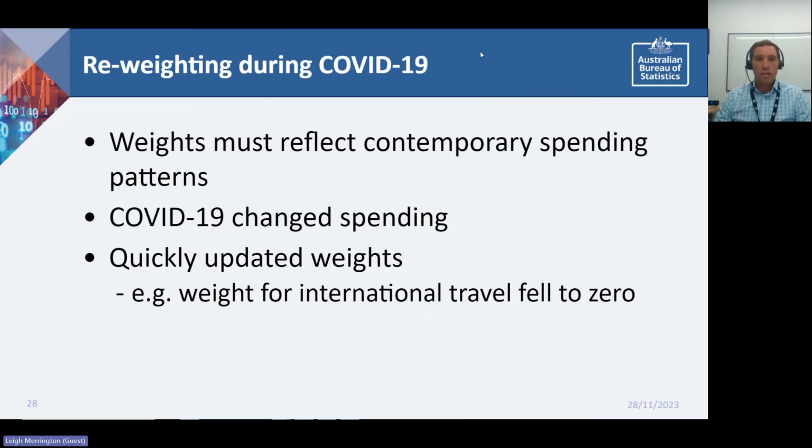And just to give you an example of why updating the weights each year is really important. With the COVID-19 pandemic, we know that spending changed really quickly and in a big way. If we hadn't updated the weights on an annual basis, we would have been stuck with an out-of-date basket in the CPI for longer than would have been ideal. One of the biggest changes we saw during COVID was international travel. That typically has a weight of around 3.5% in the CPI, so quite a big weight. So households spend about 3.5% on international travel on average in terms of total spending. This pretty much fell to zero. You just couldn't travel. So we had to update the basket in the CPI to reduce the weight for travel and increase the weight for other things.